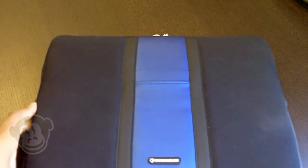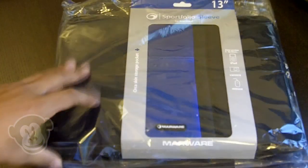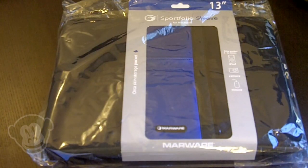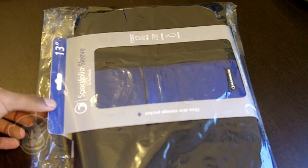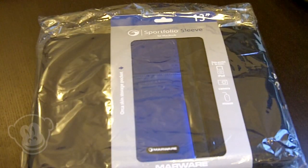I don't really have too many complaints — I use it all the time. It's a great sleeve. They have it for 15 and 17 inch as well. I think this is definitely worth the buy. They range anywhere from 30-something to 40-something dollars, but on bmonkey.net they're about 22 bucks with free shipping right now for a limited time. Marware also has a vertical Sport Folio version with zippers on top. Leave some comments and check us out at bmonkey.net.